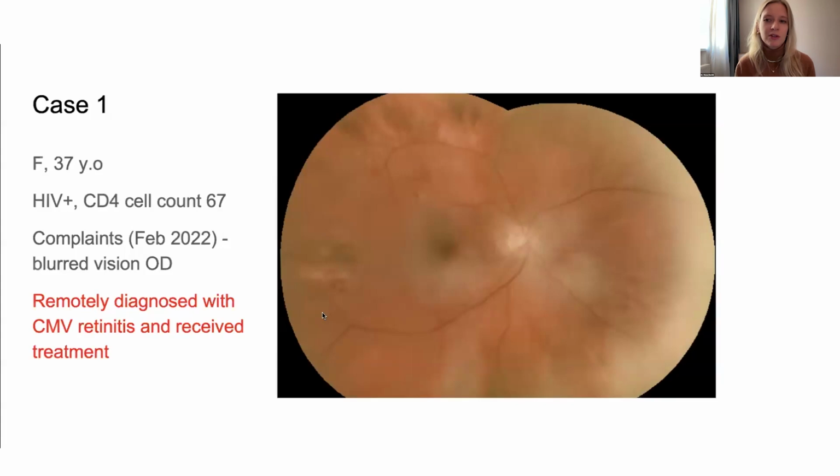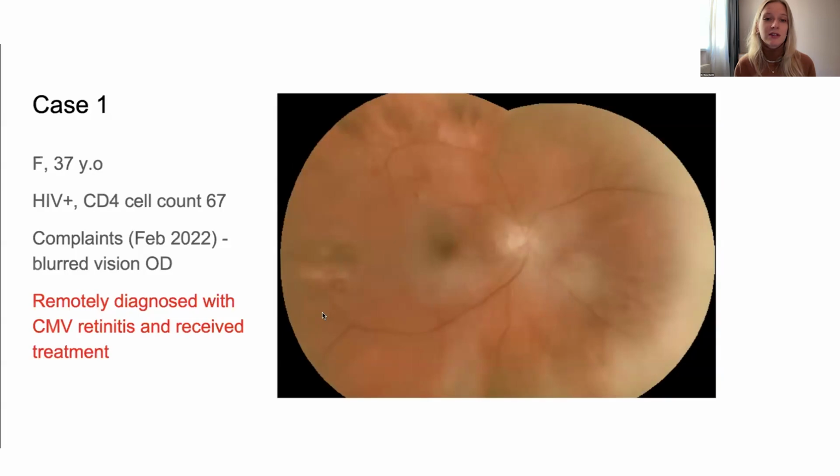So she was treated in the HIV clinic, and I will talk a bit more about it further, about the initiative on blindness prevention that we have. So this picture was taken by the infectionist and was sent to the ophthalmologist to grade the image. And actually, this is how this patient started to be treated. And the remote diagnosis of CMV retinitis was thus made, and the patient received treatment.